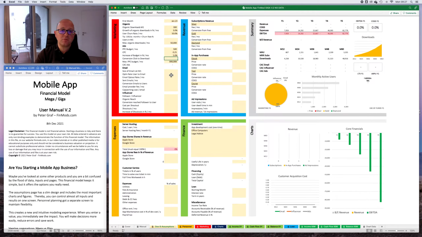The conversion means the conversion from a click to a download. So how many ad clickers are becoming a downloader, a user of your app. And we say we get 10% of the ad clickers to become users, and then we see already, okay, the downloads are growing.